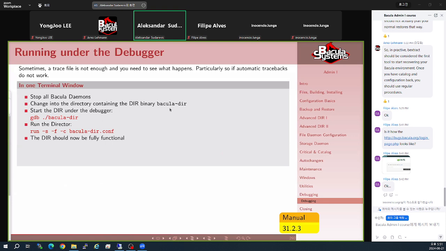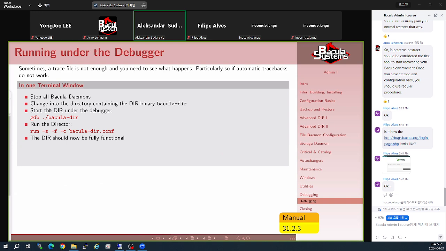Of course, if you are keen to try not live debugging, but backtrace file generation on your own, you can do that, by initiating a new debugger and then starting Bacula Director underneath it.